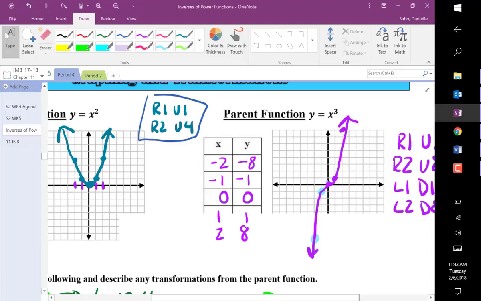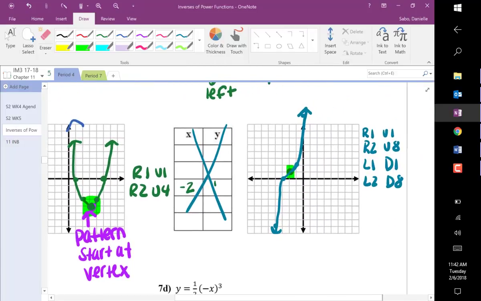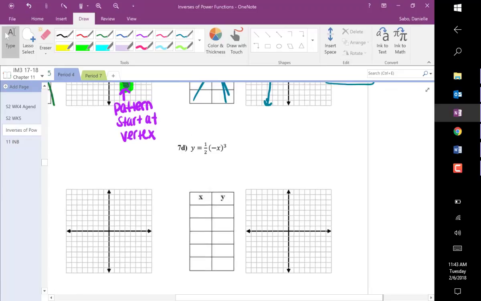I get these questions all the time. It's not bad questions at all. Now, again, if you choose to do the pattern, you don't have to do the table. If you want to just use your graphing calculator or use Desmos when you're at home, then just get the table. Write that in. I don't really care. I would recommend writing this pattern out every time until you have it memorized if you're going to use a pattern. So many people like the pattern because it's pretty straightforward. You don't have to get out your graphing calculator. All right.